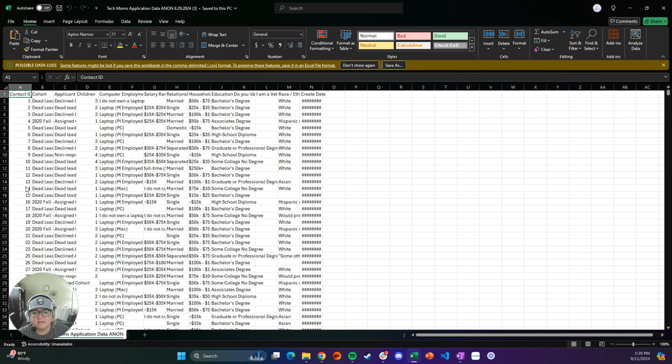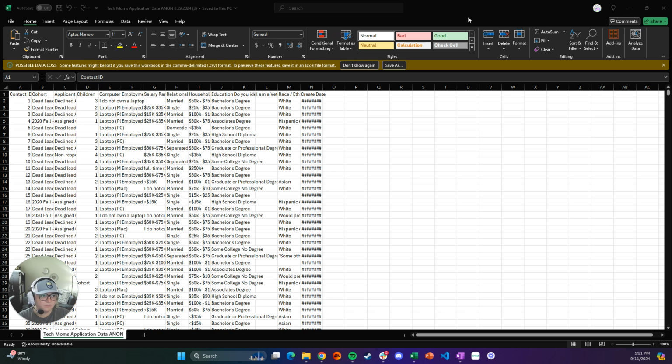Now, something to be aware of as you open CSV files in Excel is that Excel has the ability to read the CSV file, but that doesn't mean that it's the best format to put into Excel. So my suggestion would be that the first thing we do before we start building anything out is we save this in our Excel file format. So if we come up to this top ribbon, anything I say that says ribbon, I'm talking about anything in this top section. We're going to come up to Save As.